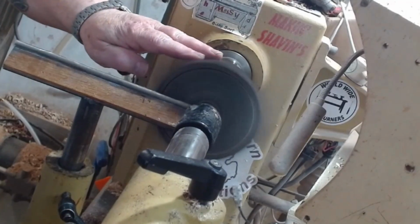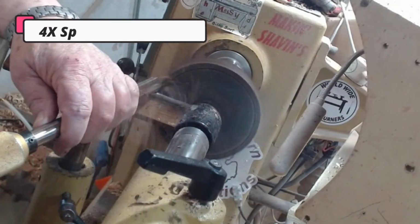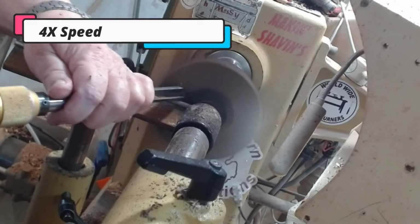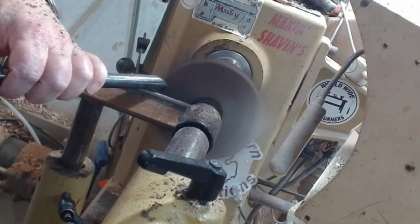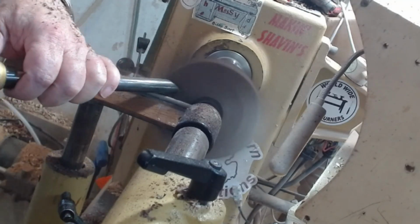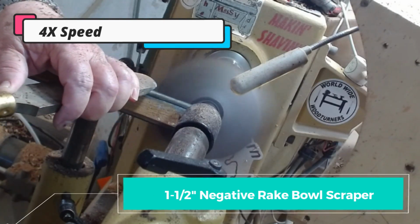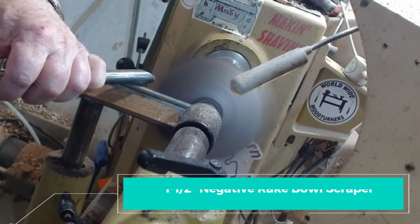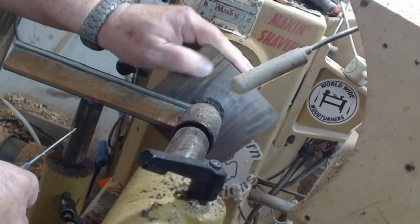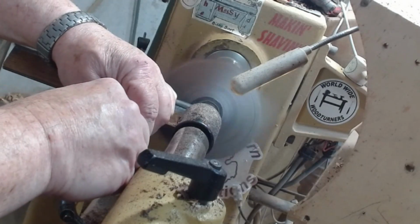It's running true over here, but it's a little lopsided over here, but I knew it was. I don't want to lose my wing. Now, first thing I want to do is cut a step for the lid.